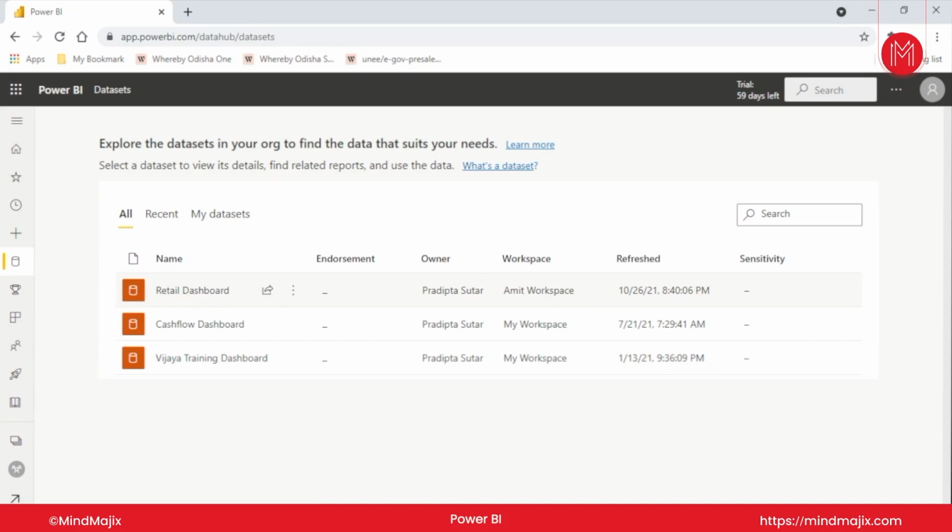Now, when you schedule refresh of your dashboard, this database actually gets replaced with the latest data of the database. Now, after that, the Power BI front end with the dashboard gets the latest data from this data source. So this is how this server architecture is.